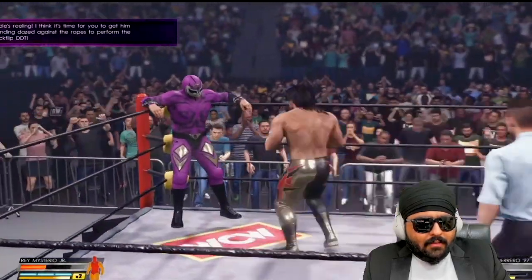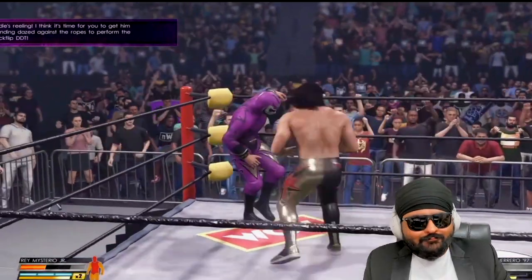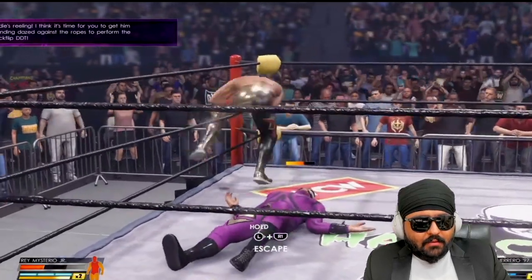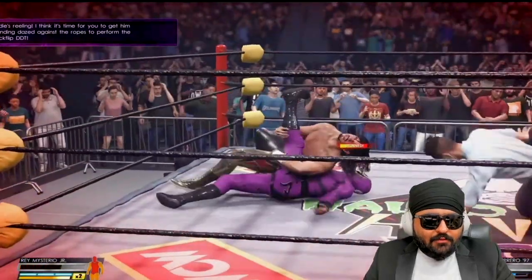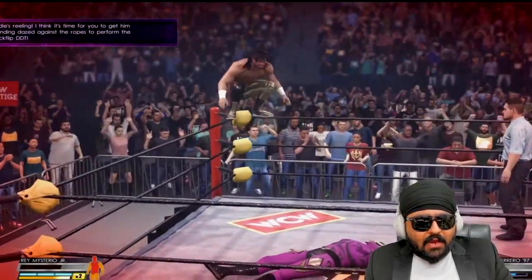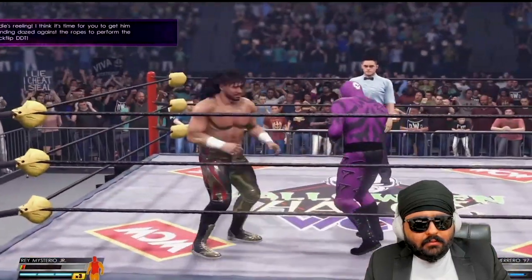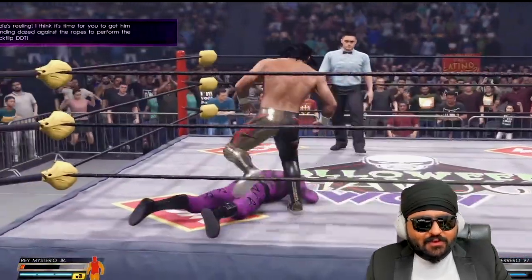No way. It's lights out for Rey Mysterio right now as we speak. Oh, Rey Mysterio cannot. Oh, another rope break. Thank God. But Eddie Guerrero is going for it again. High risk once again. Is it gonna? Oh, and it backfires. Eddie has to be regretting that one. Crazy. This match has been so good.